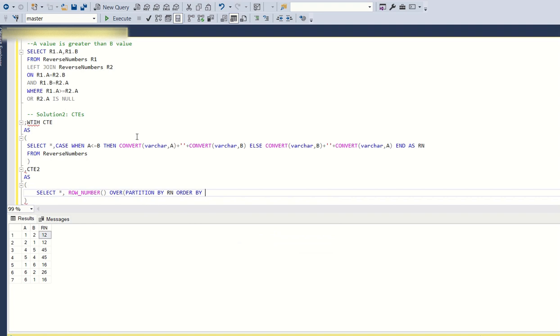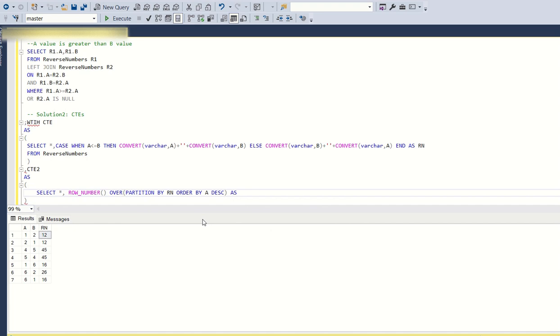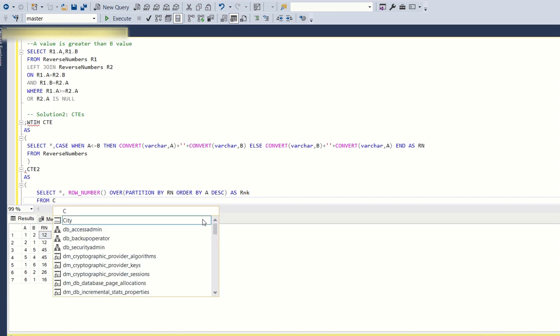So in the same order by, if we want to show the output where a value is less than b value, then we'll write order by a in ascending order. If you want to show the output where a value is greater than b value, then we'll write a descending as RNK. I'll keep one more column called rank, RNK, from CTE.